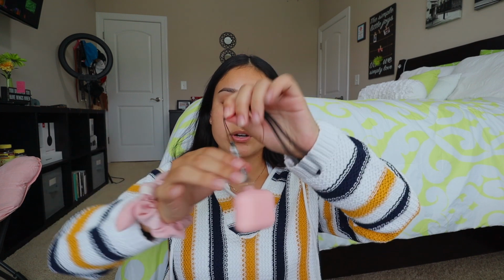Something else that I have, like I was just mentioning, is my AirPods. I love my AirPods so much. I would literally use them every single moment I was on campus. Literally, I would use them every single time I was walking from class to class or to my dorm whenever I was at NC State. I feel like they're a great investment and everything, but I just have this cover that my friend got me and just a little hook. I used to put this on my keychain, but I just took it off so I can put it in my book bag. And that is all that is in the first compartment.